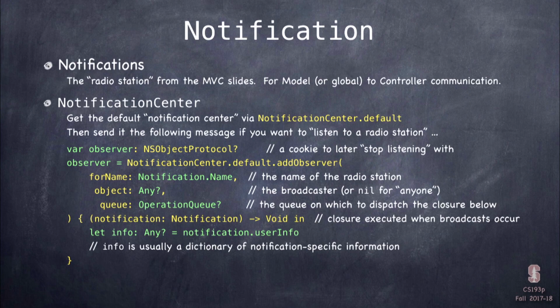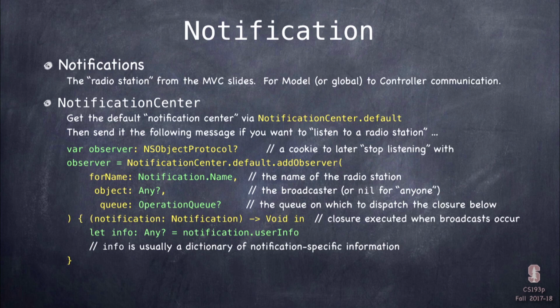Very, very simple. You can see how it's immediately blind. Nobody knows who's in any classes. All we're talking about here is this radio station. Okay, and it's very flexible because you just plop a closure down there and it just calls it when someone broadcasts on that radio station. And it's also possible to broadcast music on the radio station. Okay, in other words, when you broadcast, you can put information across the radio station as well, which is kind of cool.